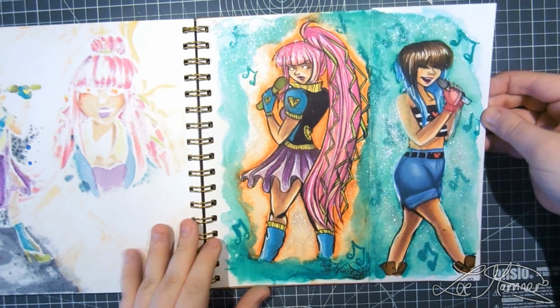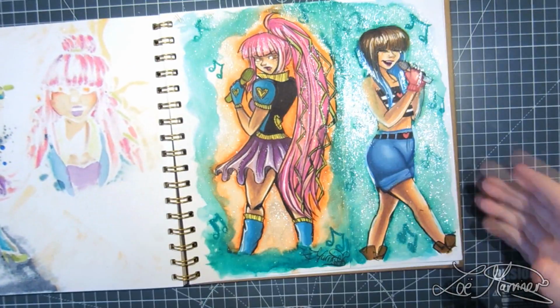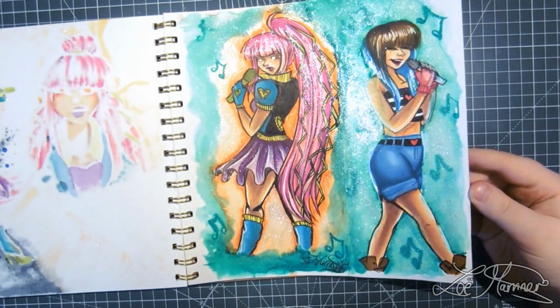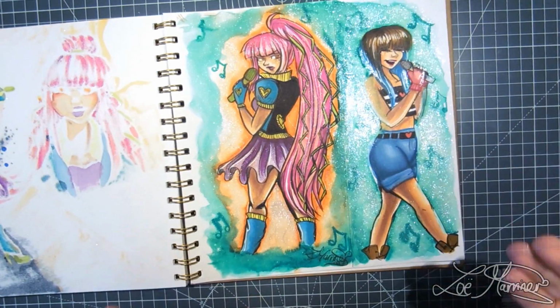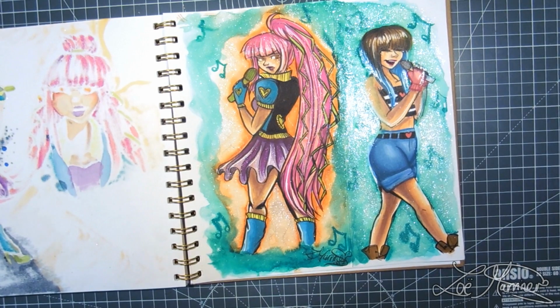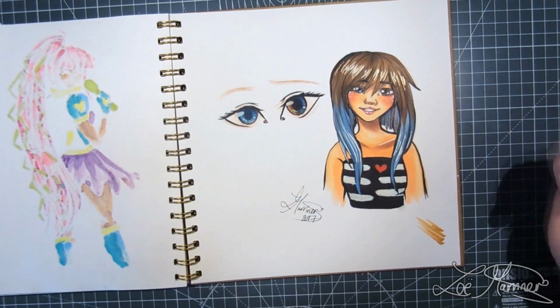So then we have Ruby and Alex. You can see it shimmer. I actually have to really be careful with this page because the pen that I used for this page is actually a Spectrum North Sparkle pen, and those pens, they're very amazing to use with its glitter, but the glitter doesn't stay put. Well, most of it stays put, but there is quite a bit that actually gets on your hands. It's like regular glitter, but it's like really fine. So the next page is of Ruby.